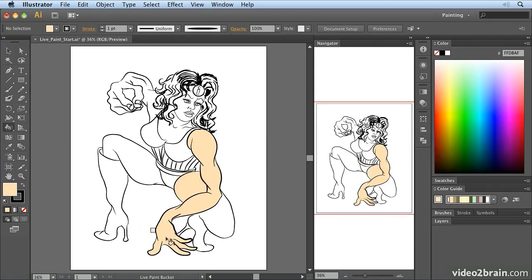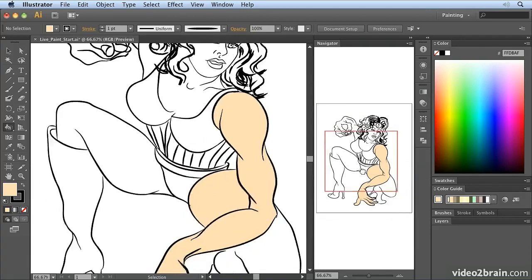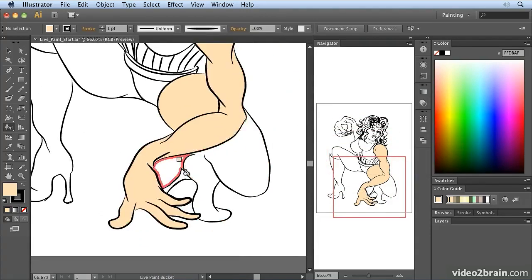Let's colour the thigh the same colour, and let's colour this part of the thigh. Now there's a slight error here. You'll notice that the thigh is actually joined to the boot. And if we undo that and have a look, you'll notice there's actually a gap. I can just point out a gap there between these 2 points. So there's a gap here and it recognises that gap, and that's why it's trying to fill the space between these shapes.